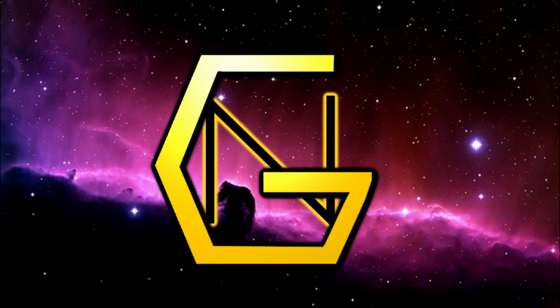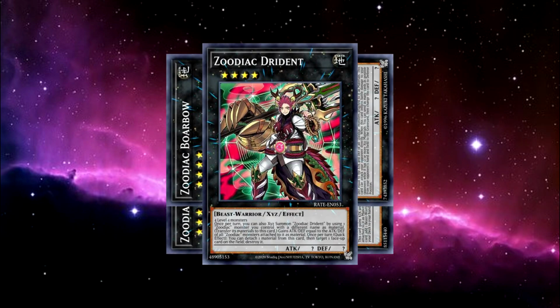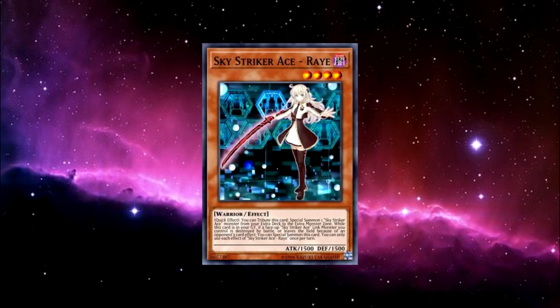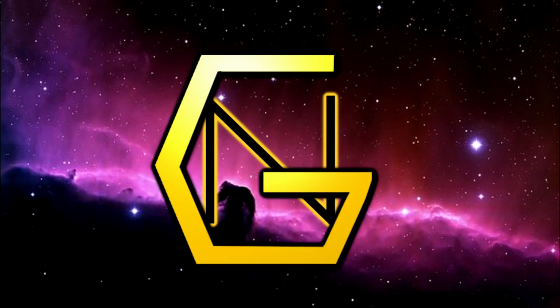Zoodiacs take this one step beyond. All of their Xyz monsters can be stacked on top of a single Zoodiac monster, other than a copy of itself. And with no less than 6 Xyz monsters, you can end up cycling through a ton of effects off a single monster. Kind of like how a single Sky Striker Ray can be every Sky Striker mecha on the planet. We'll get more into how they function in just a bit, but for now, we're going to want to talk about the main deck monsters that make up the starting point for our deck.